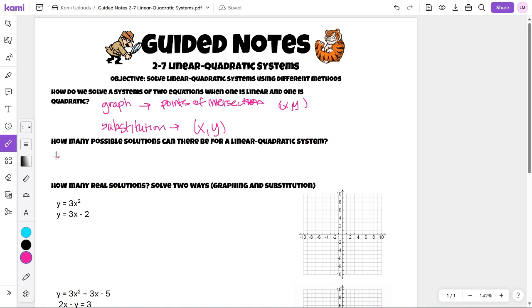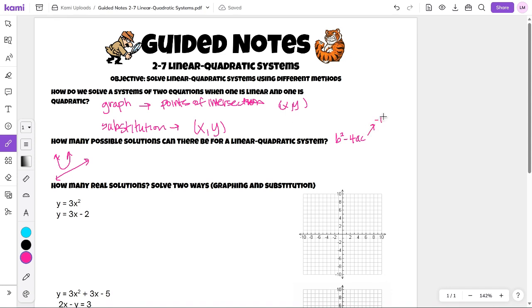So how many solutions are we looking for? Well, there are three possibilities. Number one, my line could not hit my graph at all, and that would be no solution. Now, if I do the substitution method and I set it equal to 0, I can check possible solutions using b squared minus 4ac, just like we did with the parabola and the x-axis. Once we do the substitution method, we get everything to one side, set it equal to 0, so we can figure out how we want to solve it. Then I can use b squared minus 4ac, because even though I'm looking for points of intersection, I've set it up to see how many times it's going to hit the x-axis.